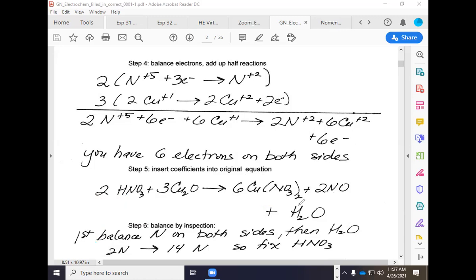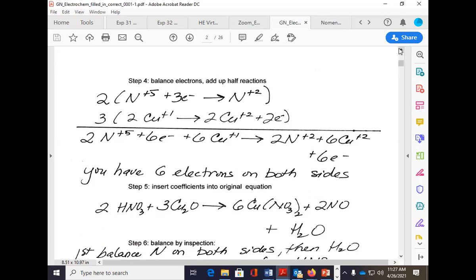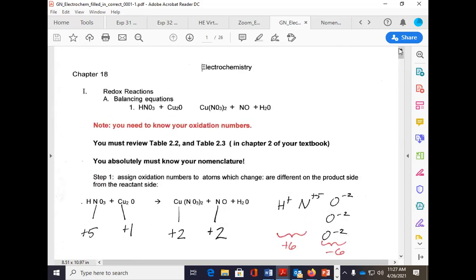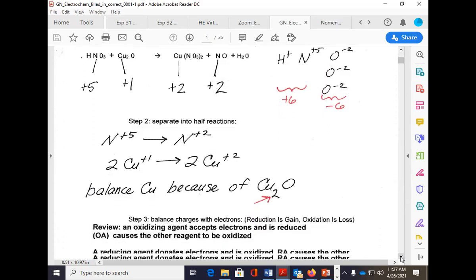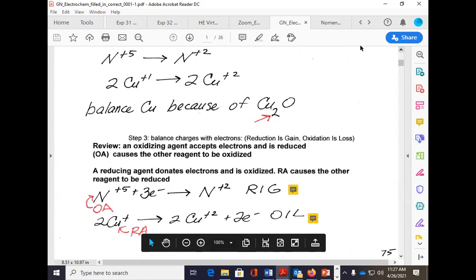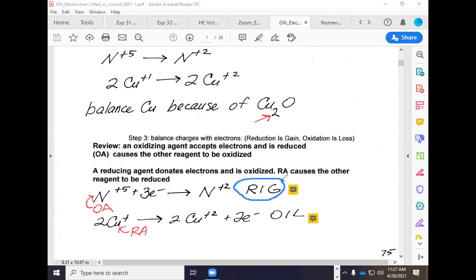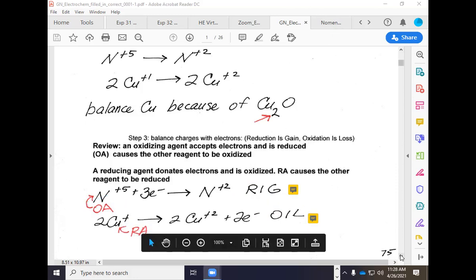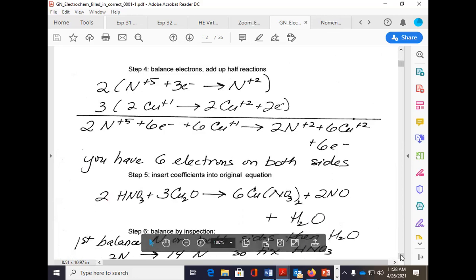But there's a reason we need to do it this way, because we need to know about the oxidizing agent and reducing agent. So to show you why we're doing all this, this is one of the reasons. So we know which is the reducing half reaction, which is the oxidizing agent. We know which is the oxidation, which is lost. We know which is the reducing agent. We're doing it this way, so now we can label these. And also, it's going to get more complicated and you will have to do it this way. But we are stuck doing some on our own.